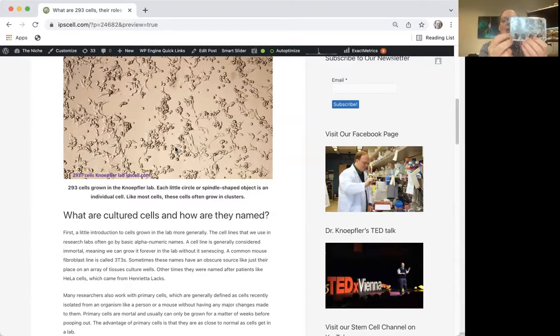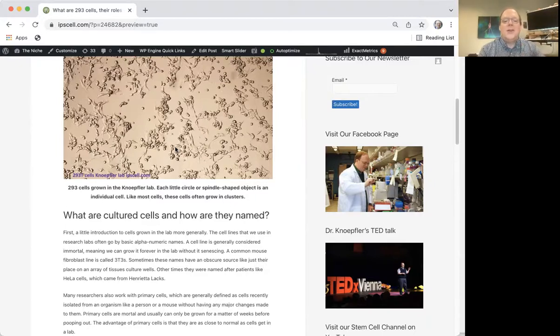We also often name the rows and columns like A, B, C, 1, 2, 3, 4. Some of these are big enough that they have 96 or even more than 300 of these little individual wells, each of which can have different kinds of cells in them. Some of the cells we grow in my own lab right now include 293 cells, and they might be growing in these little wells, and there might be one kind of 293 cells here and another kind here. I'll come back to this well in a minute.